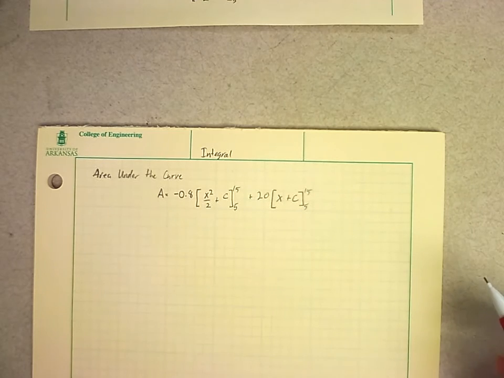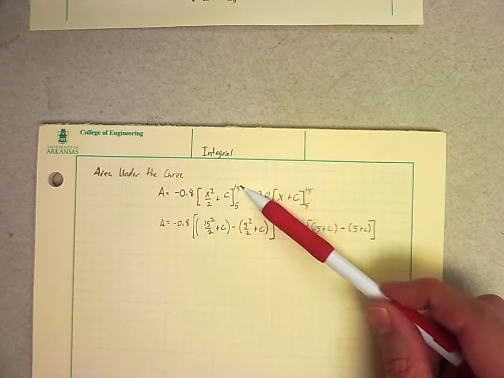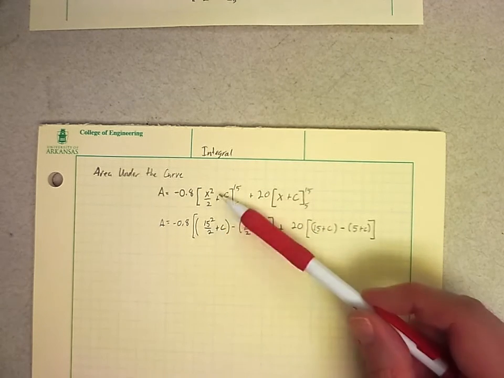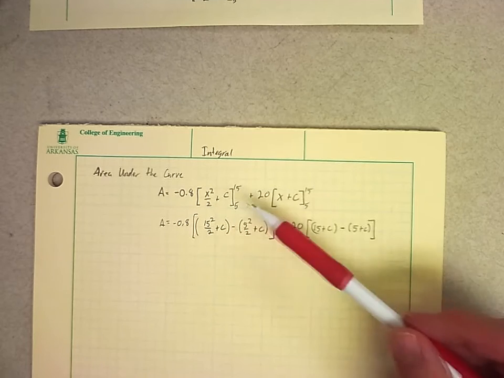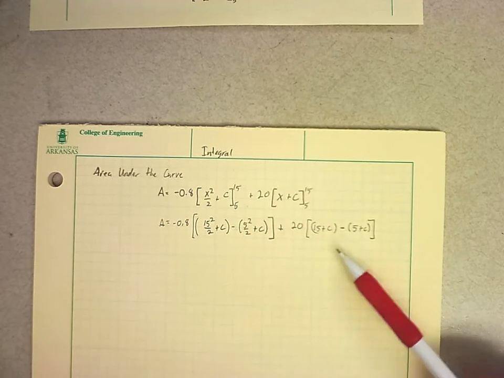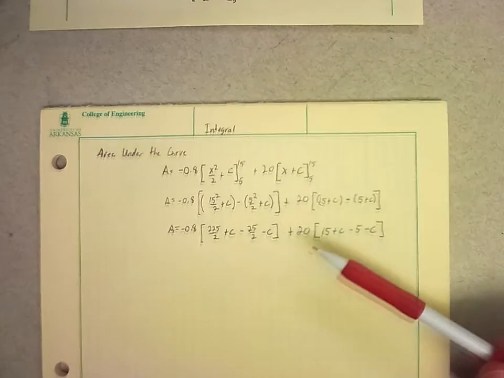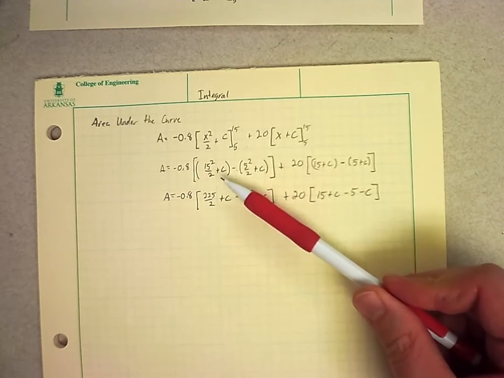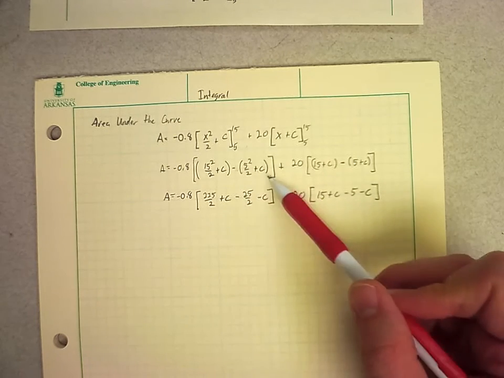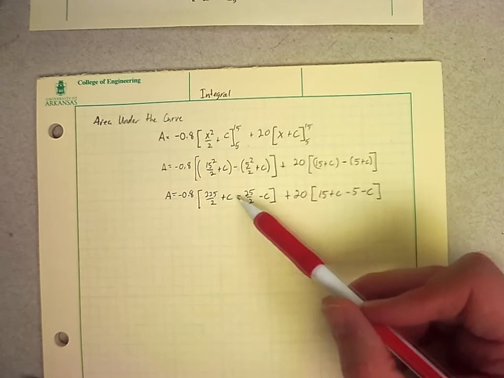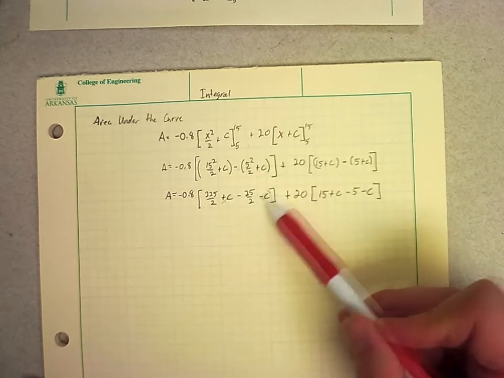So let's do that. Here what I've done is I've put in the upper term, the term on the right, into the function, subtracted what I get when I put the lower term, the term on the left, into the function, and did that for each part. Then I could evaluate or simplify it. One thing I find in simplifying it is, although I included these constants because I was told I had to when doing an antiderivative, if I'm evaluating between the 2 points, I see that constant gets added in one place, subtracted in the other place, added in one place, and subtracted in the other place. So I really could have ignored that.